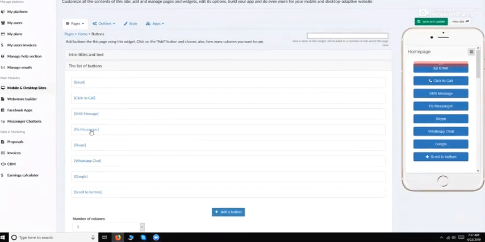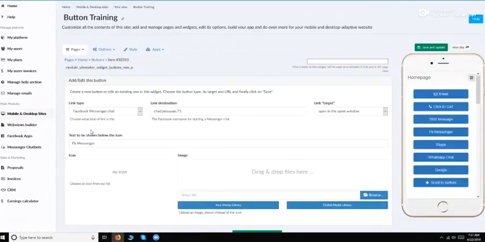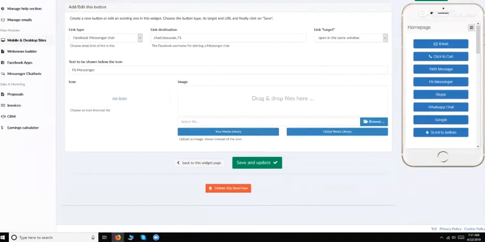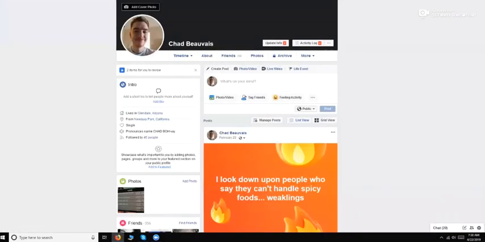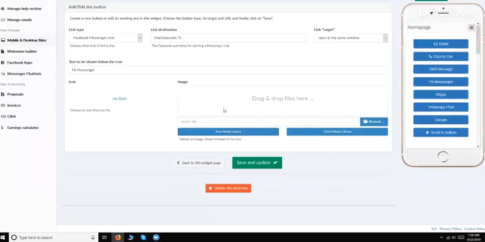And then Facebook Messenger, this is going to open up a chat within Facebook Messenger. For this one, you would type the Facebook name, which would be your profile name. In order to find that, you would go to your page and click on your name, and it's going to be right after facebook.com. You want to make sure there's no other extra stuff, because sometimes there's extra tags and things attached. You want just the name. Yeah, so once you type just that name, then that'll open up in Facebook Messenger.